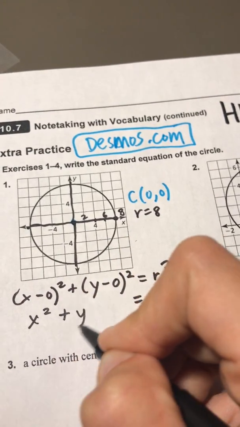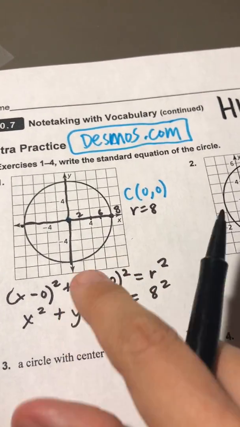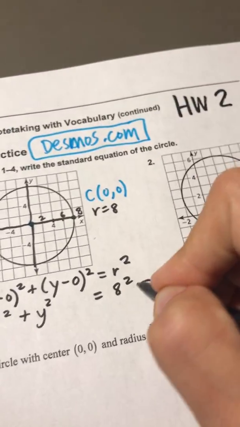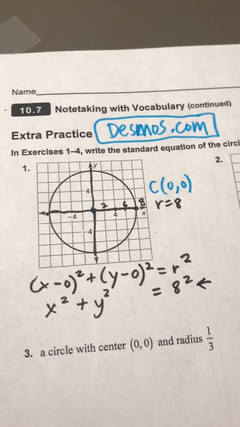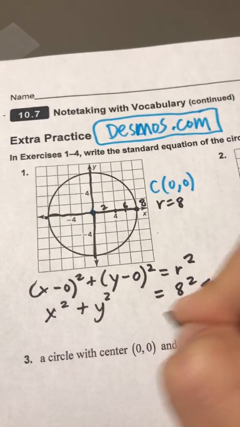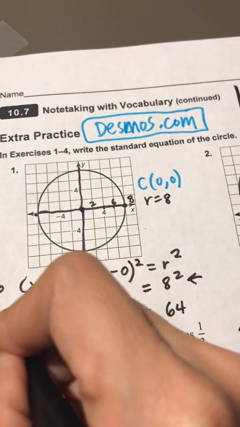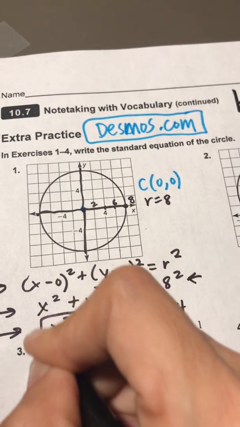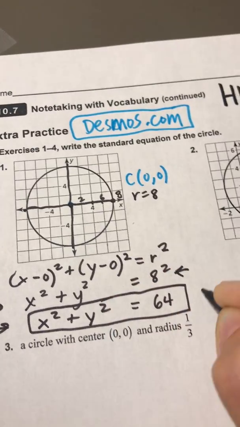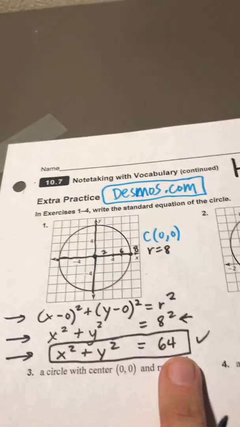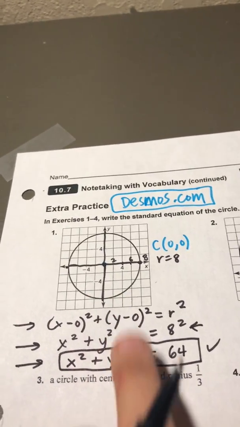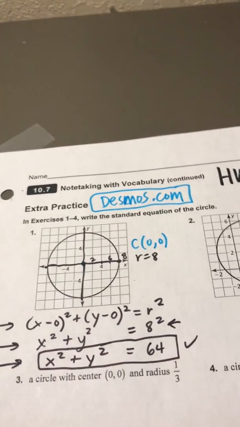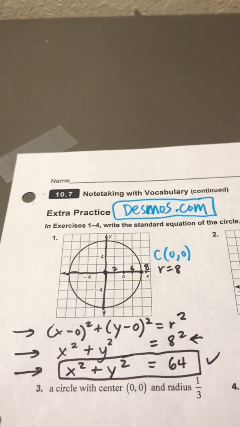Hopefully you're okay rewriting it like that because both of them will graph the same graph. Also, hopefully you're okay with rewriting 8 squared. I could also write it like this. So all of these equations will graph exactly the same picture, but this is probably what they'd be looking for on the test: can you make it look like this? All 3 of these are correct, but this is probably the standard equation that you'd be most likely to see.